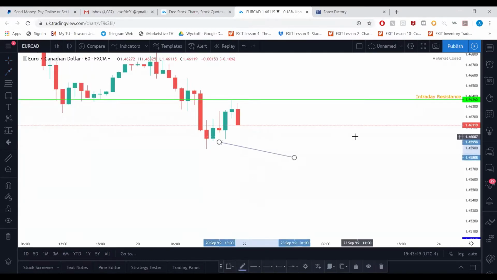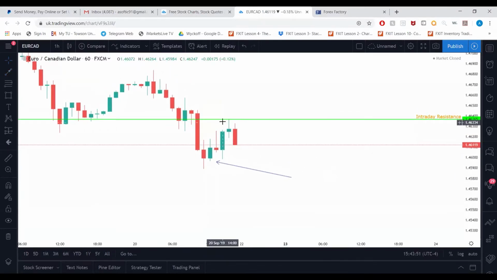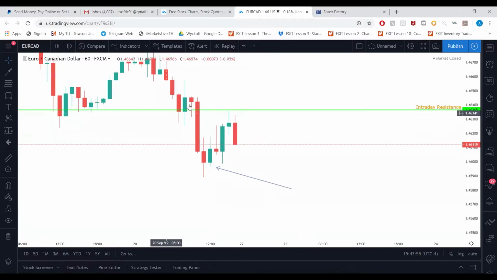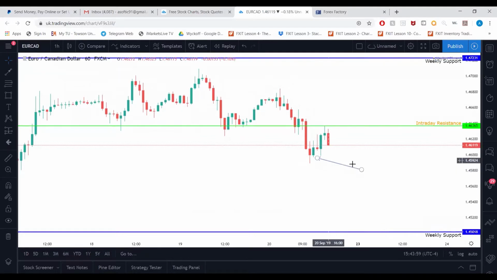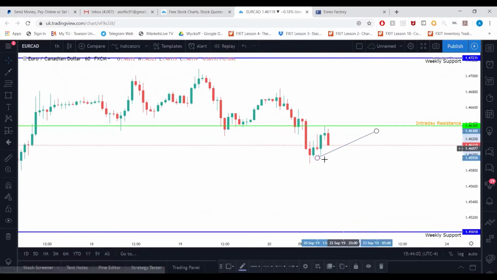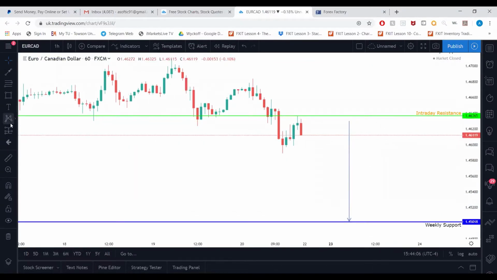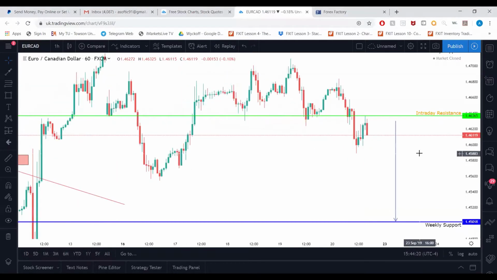this low right here. But it was a beautiful setup, rejecting the resistance and confirming that this market structure is currently in this zone. But essentially this week, I would look for it to reach this support right there. So from the current level, that would be about 109 pips. So that is what I see on EuroCAD.